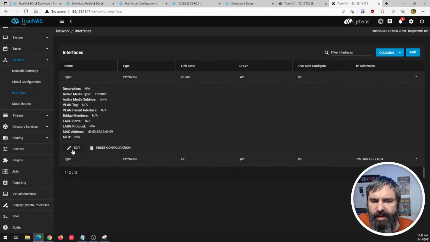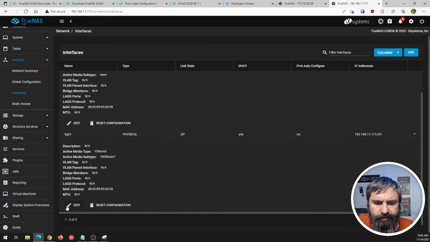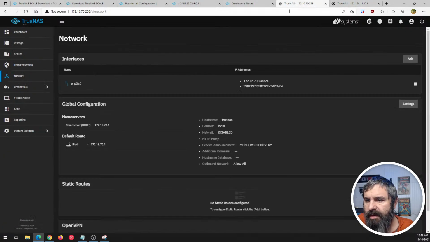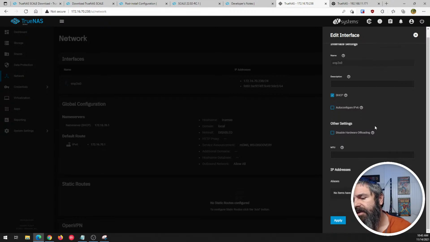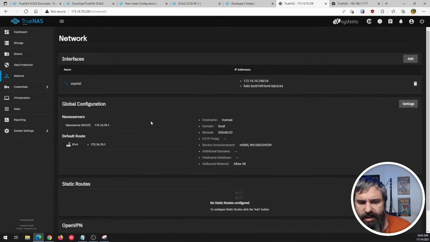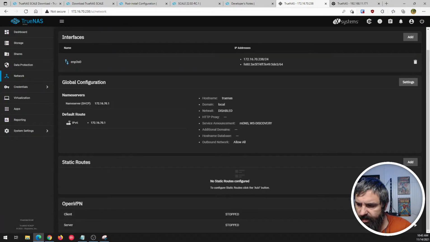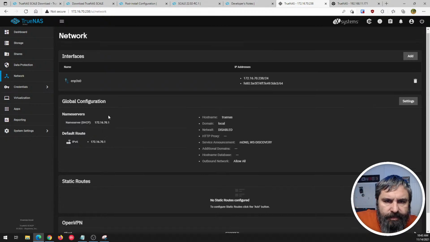So most of this stuff you have an edit icon to change them. Let's go to system, network, network summary, network interfaces. If you were going to want to change stuff, you would change it by clicking edit here. Reset instead of this delete. It's a little bit not intuitive to just click on that and then it shows edit interface. That's fine. It's just changed from what we normally do. So here's your DHCP. Uncheck that, and I'm sure you can make a static IP address. Here's the OpenVPN. Start, stop. That's cool.